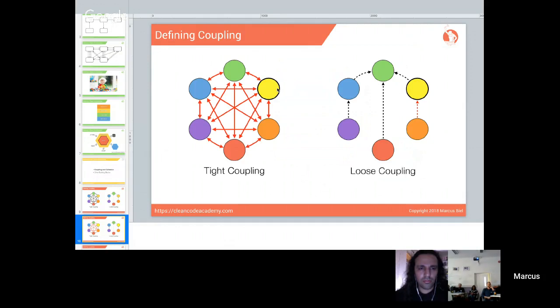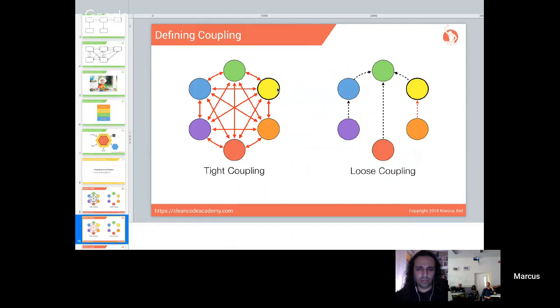And that means we have a really high chance that a single change here in the yellow component reflects to many, many changes, a rippling change through the entire system. In our tightly coupled system, this is so tightly coupled we don't even have distinct subcomponents anymore. So there is a high chance that we will have to change the entire system. And if you have ever worked in a tightly coupled system, and I'm sure you have, you know the pain that this can be, right? So this is why we try to avoid a tightly coupled system.